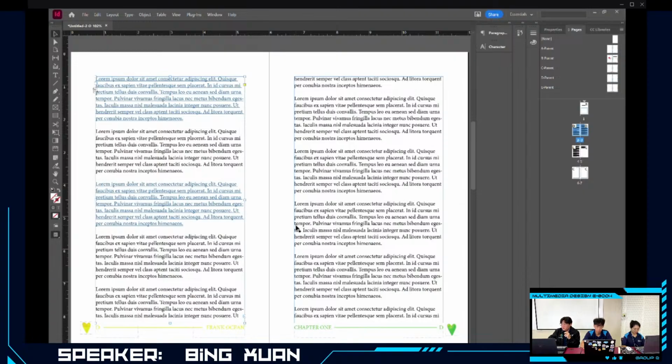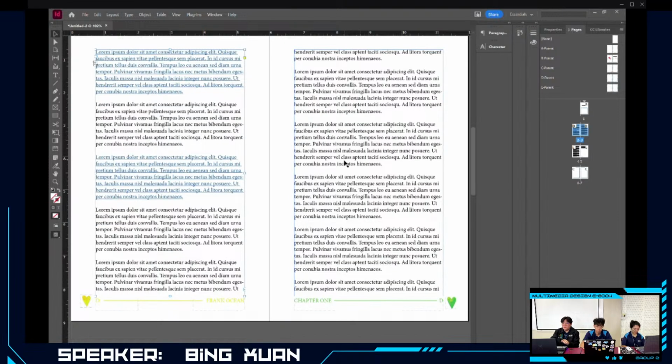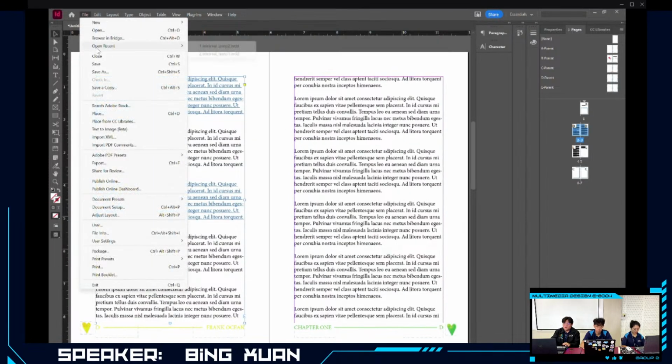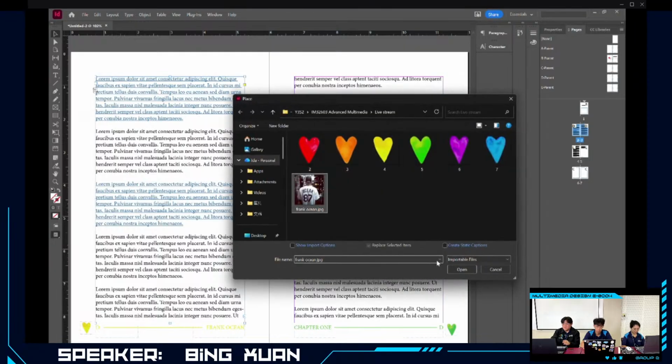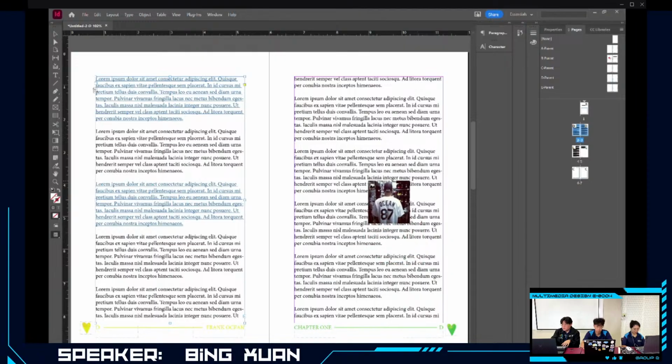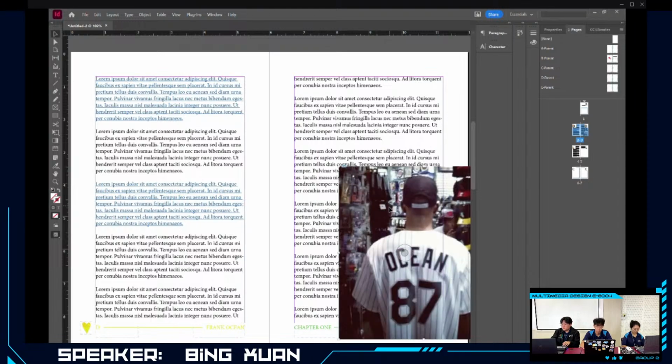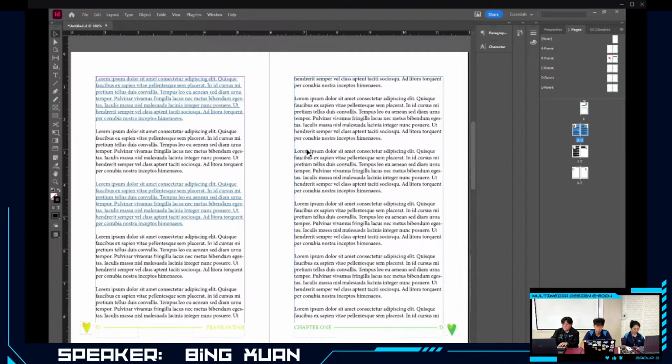And then after that, we will add an image into the layout. So first we go to file, and then we search for place. And let's put Frank Ocean also. Then we put it around here. And then we copy the image. Delete it first. And then we go to the paragraph and put it inside.